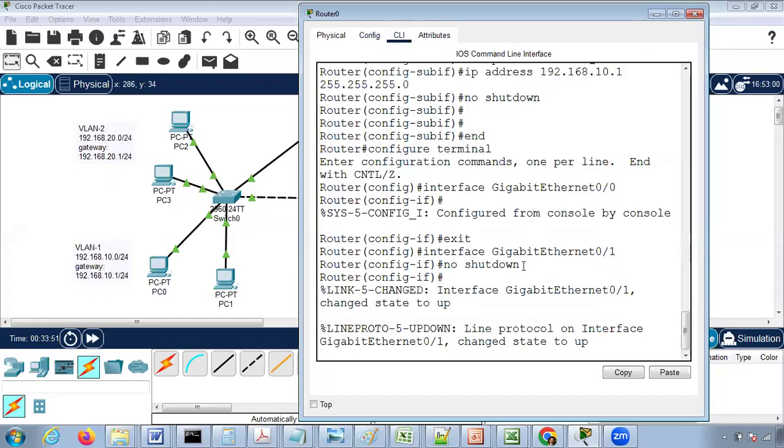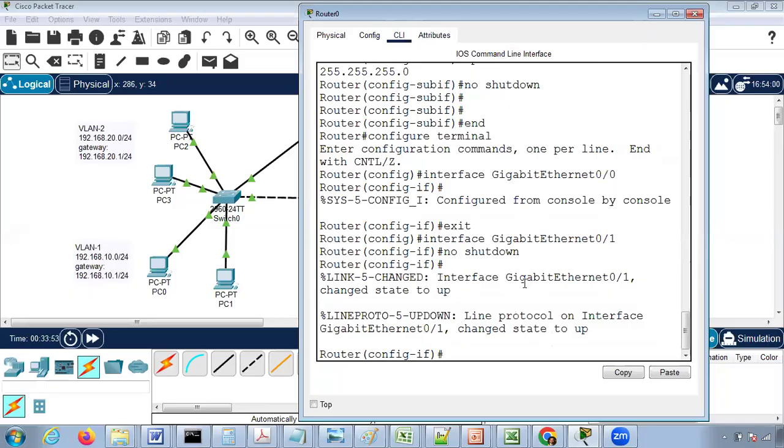Come back to the main config window, click on 0/1, turn the port status to on, go to the CLI. So press enter. Now we are at 0/1. So in this interface, we can create that 20.1 sub-interface. So int g0/1, very similar to this. Now dot 2. I can make that 2 belong to this physical interface. So this is the 1.2 sub-interface.